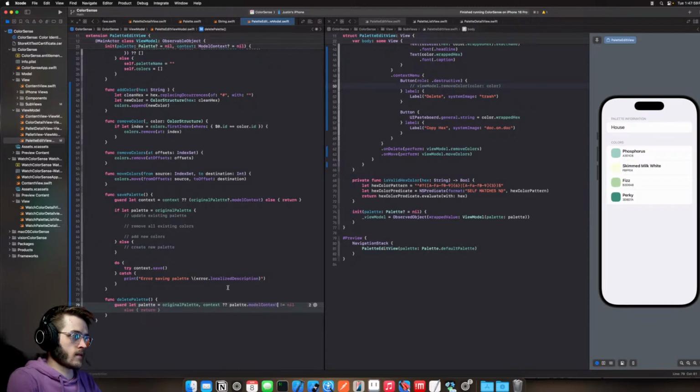Model context is not equal nil. Maybe we should actually create one. It might make more sense to create it.